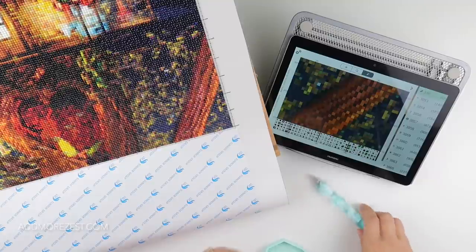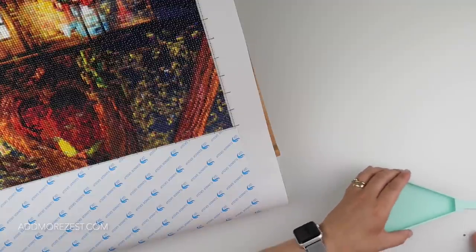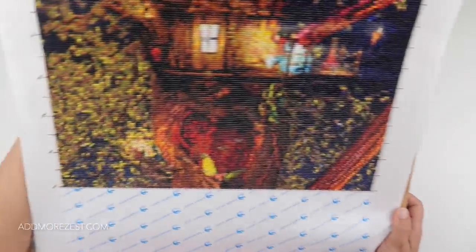And I've had about three different pens while we've been doing this. And I've just seen that I've got two diamonds floating around on my desk. Well, they've gone in the bin.